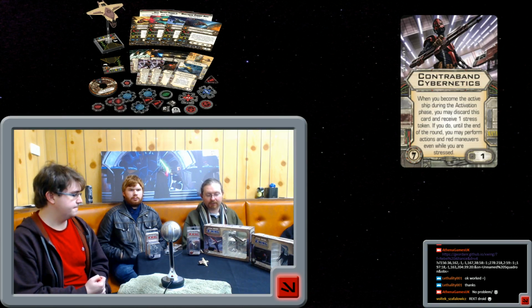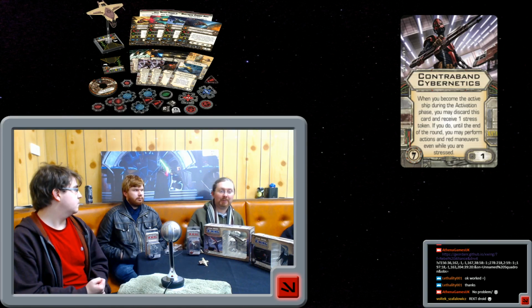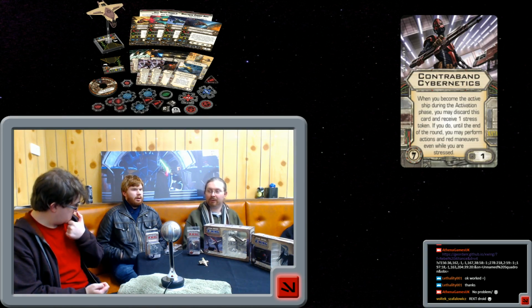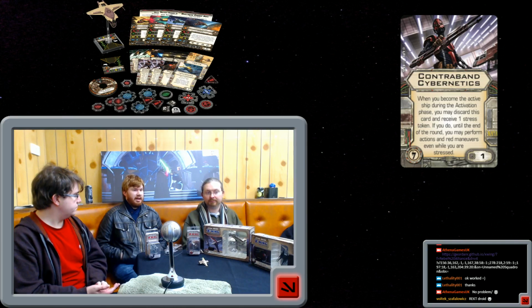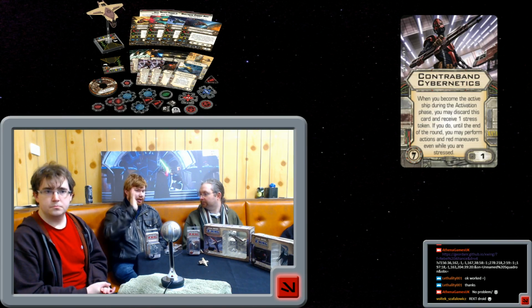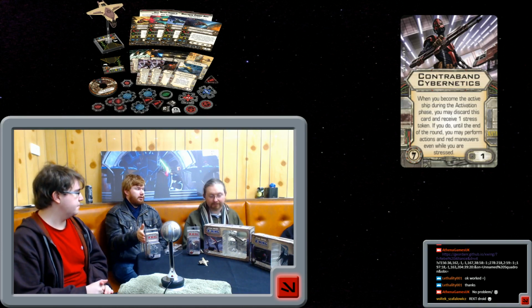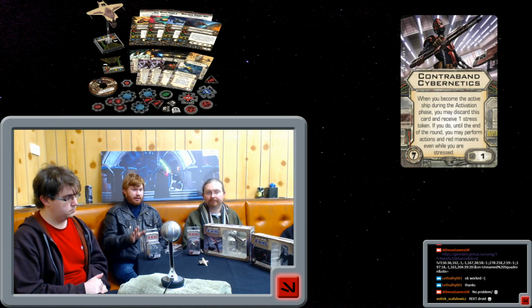You can, yes. The one other thing I think it does as well is make you much more difficult to predict. If you've got that on a ship and you desperately need to take that vital K-turn while you're stressed, you can do that. But that's going to play into your opponent's thinking and open up the range of manoeuvres that you might do. So they're going to have to second guess your manoeuvring much more strongly. Imagine the Star Viper on Oberos with that dial, where effectively you go, it doesn't matter, I can do any possible manoeuvre, turn it into a sloop, assign that stress, and it's still going to work. I can do anything. Try and stop me.